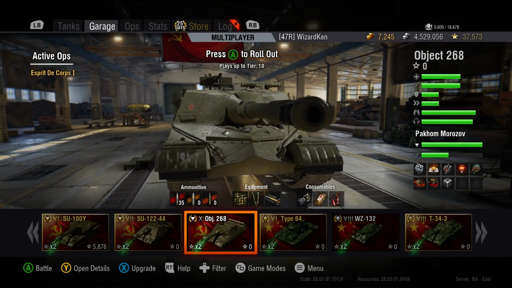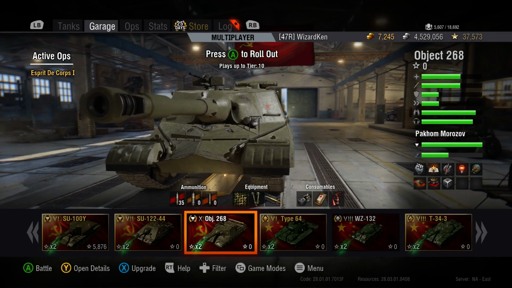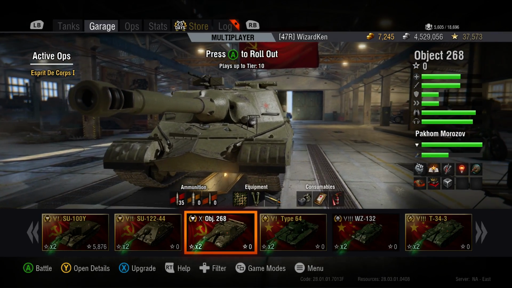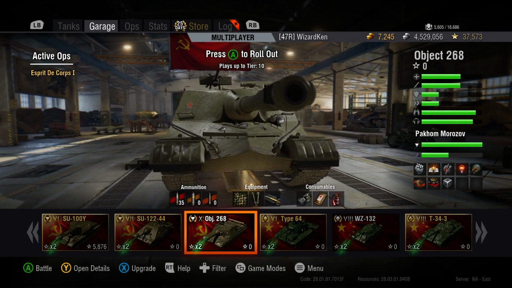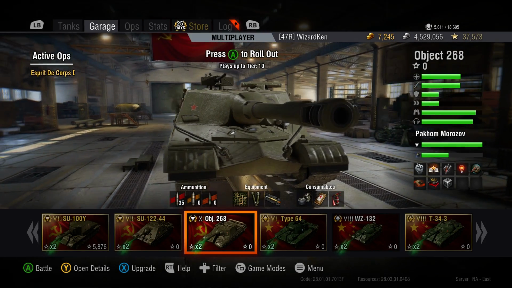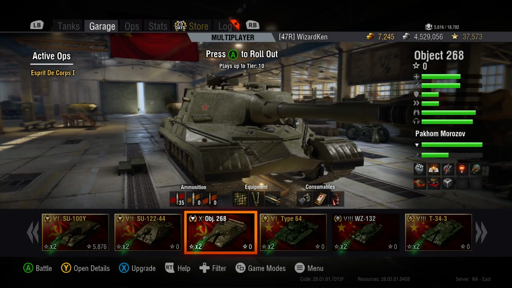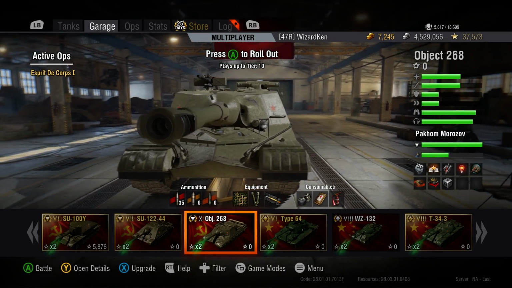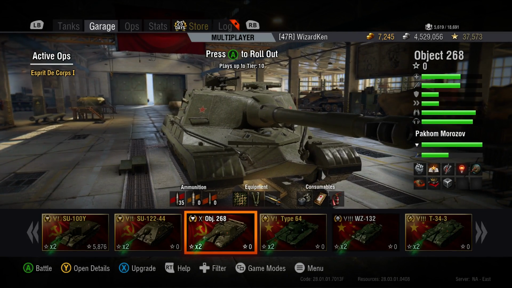Today we're going to be talking about what tank line I'm going to be going down next after we do the review of the Object 268. I'm pretty excited about starting our new line next week. I don't know what day I'm going to start it on because I don't know what days I have off yet. I'll be going into work today to find out, but hopefully sometime midweek we should be starting on our new tank line. We still have to review the Object 268, which I will do on my very first day off, and then we will start on our next tank line.